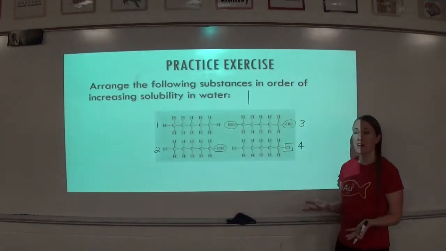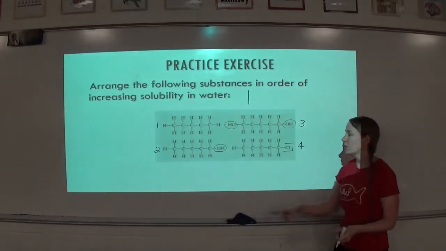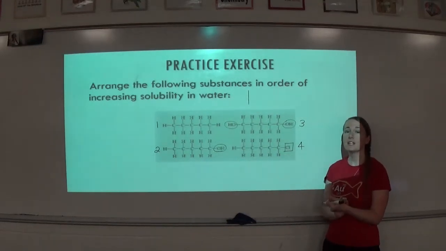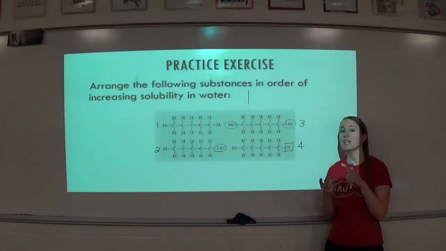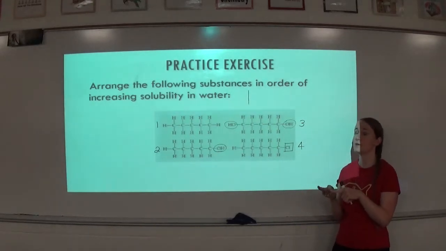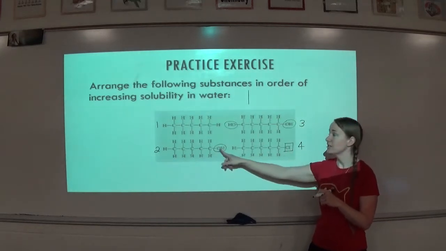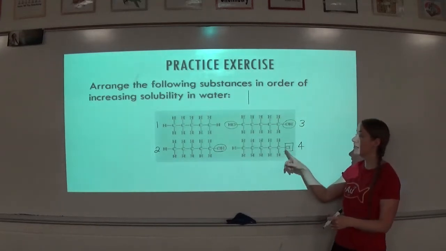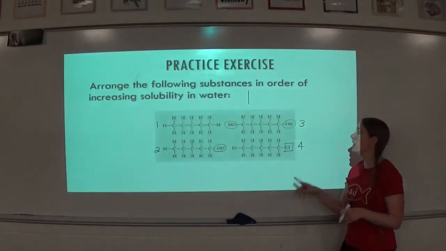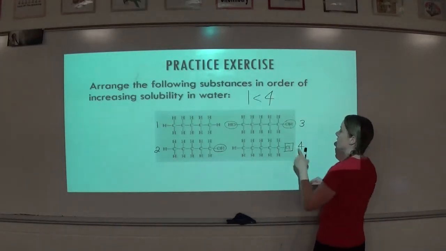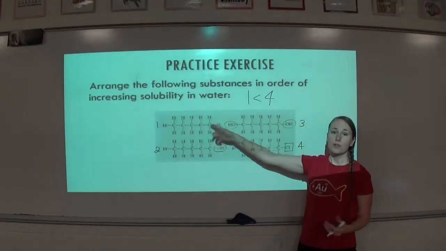All right, next thing we would have to decide is, what is more polar, an OH group or a Cl? Well, if you'll remember, hydrogen bonding is between H and either N, O, or F because those are the most electronegative. So what would be more polar, the O or the Cl? Well, since the O can take part in hydrogen bonding, the Cl is less polar. Okay, so that's how I would know that this one's next. So 4 would dissolve a little bit more than 1 would.